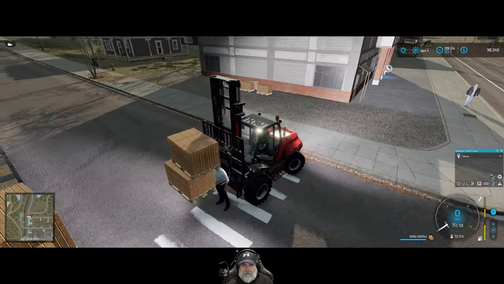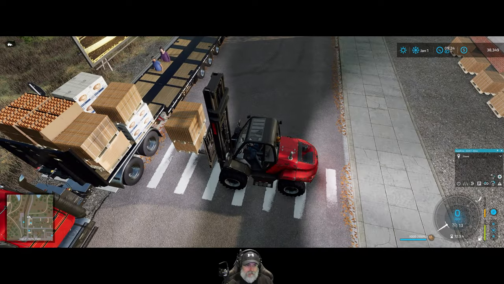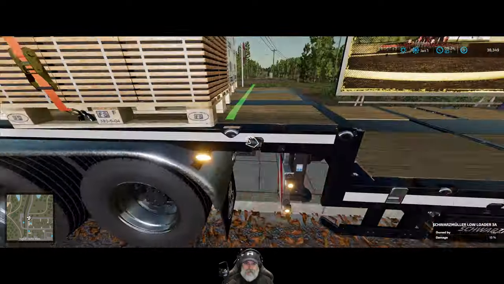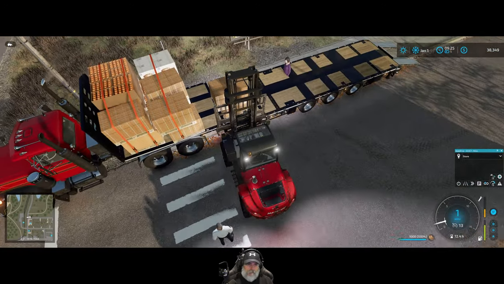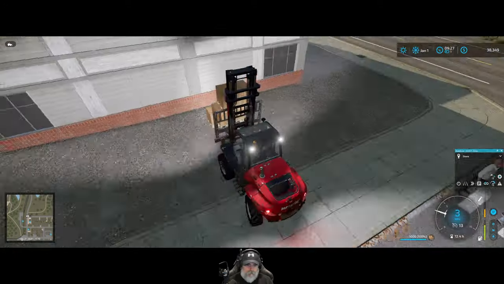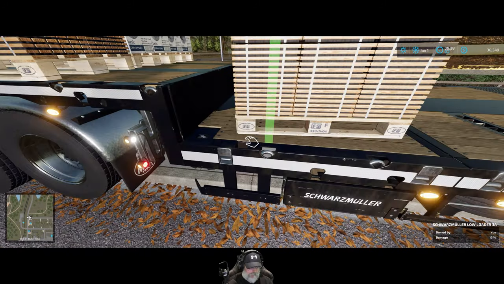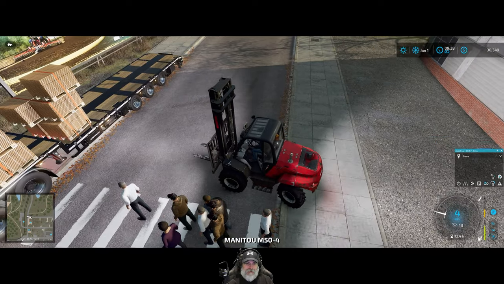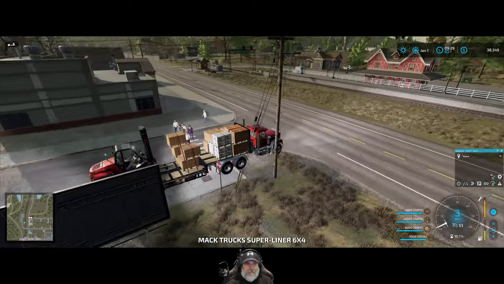Part of the problem is that this area is a spawn point for the pedestrians, and it's right next to where you gotta load. So probably wasn't the best design decision on the giant's part. Not very pretty. No siree. We got it on there. All right, now paper mills next.